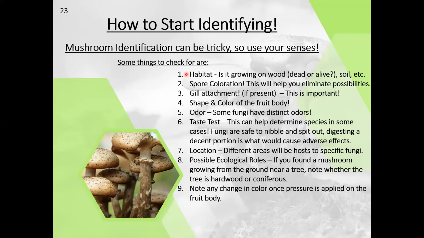And then also, especially for beginners, the spore coloration is very important. As I said earlier, we're going to get into this in detail, but this allows you to eliminate a bunch of genera, right? So if you have a mushroom with dark spores, then you can eliminate all of the white spore genera of mushrooms, right? So it's process of elimination, and then you kind of get to your answer there. So the gill attachment is very important as well. We're going to get into this in further detail in the next few slides.